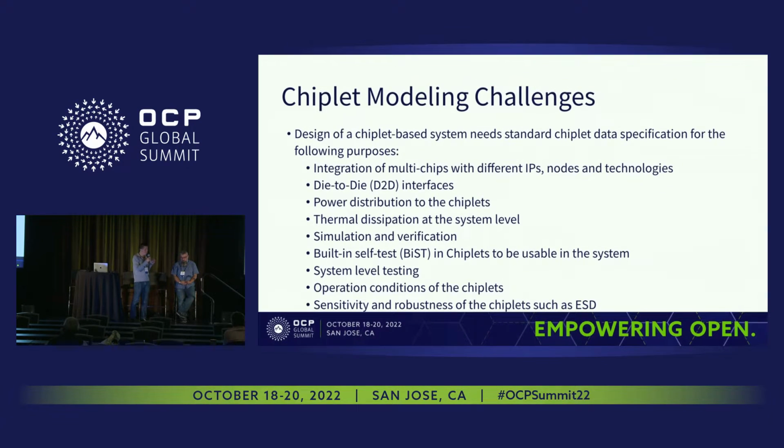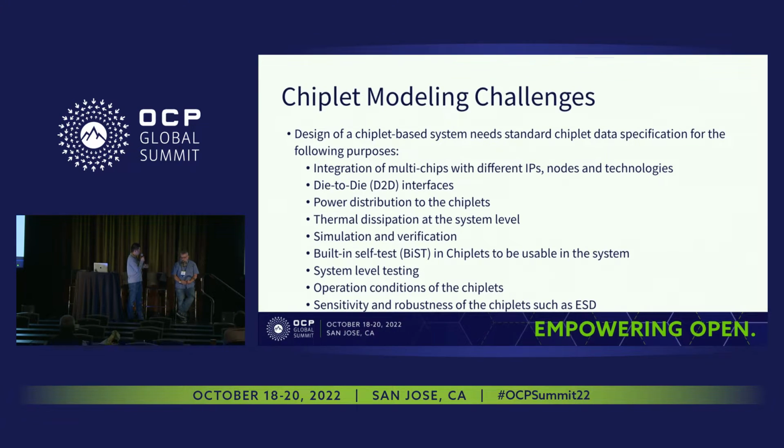Also important is the operating condition of chiplets. You find this information especially in the data sheet. You will see that certain chips operate at a certain temperature and at certain voltages. So when you put different chiplets together, you need to watch out for that, so that you don't run into a thermal condition or temperature that might work for one chiplet but might not work for another.